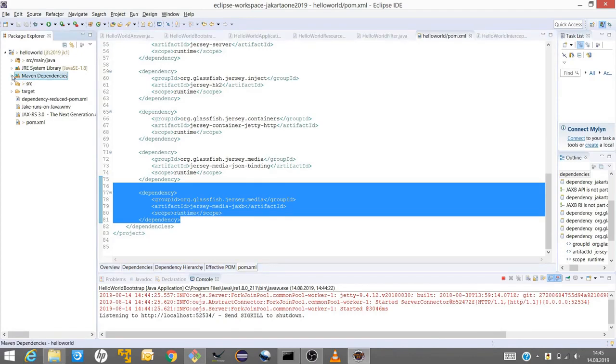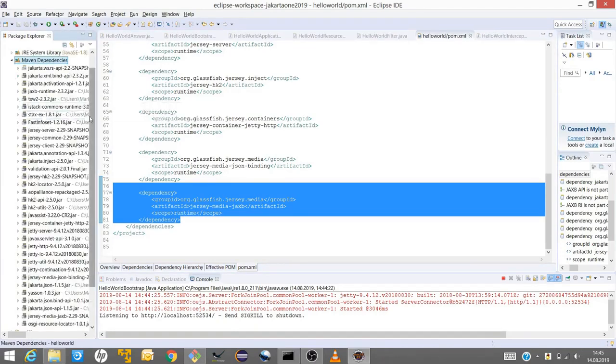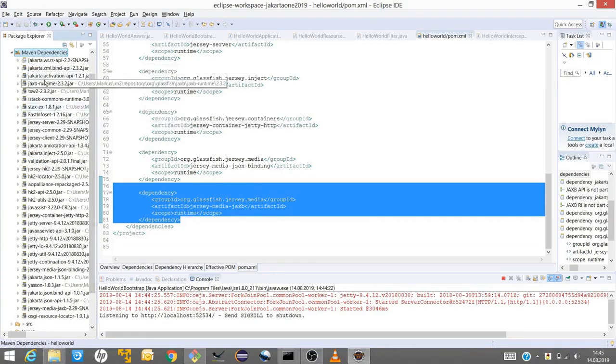And now let's look at the class path. This is the complete class path of the application, including all technology needed, including all APIs, including Jersey container, including Jetty HTTP, including the JAXB implementation I have chosen, and so on and so on.